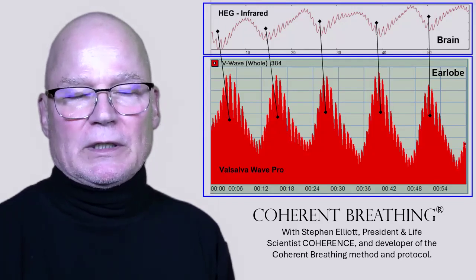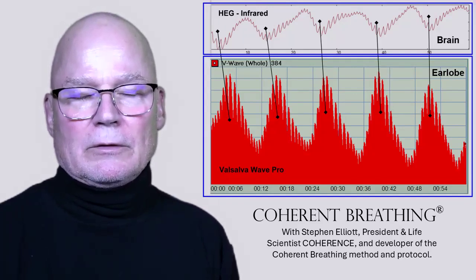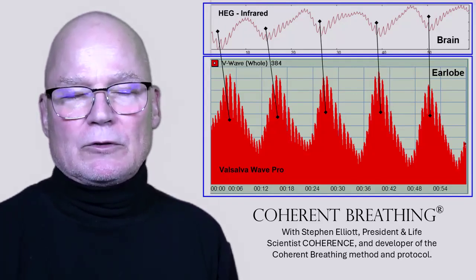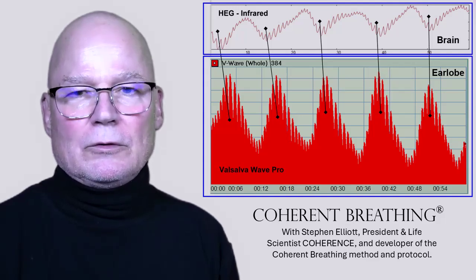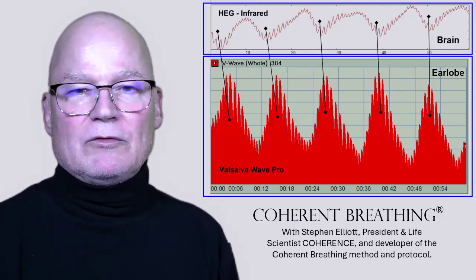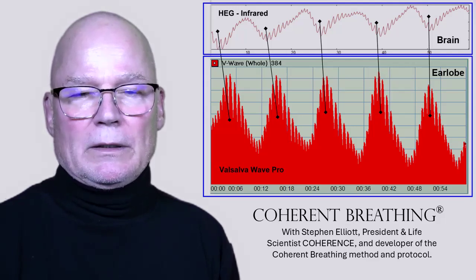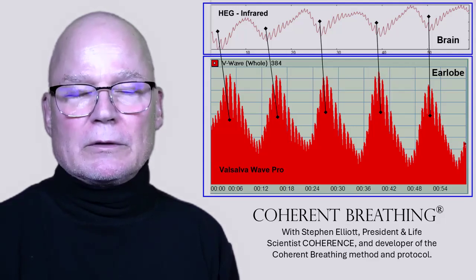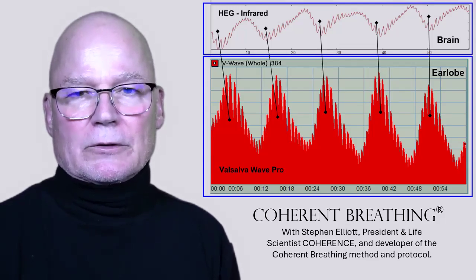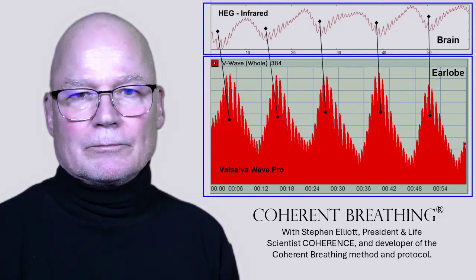Had I flipped the signal in the HEG, then we would see the peaks and valleys correlating very highly between the two signals. This is evidence enough for me to know that the wave does exist in the brain and is modulated in very much the same way as we see it at the earlobe or anywhere else that we choose to observe it on the body, but in particular at the earlobe because it is, of course, on the head and the brain is just inside the skull.